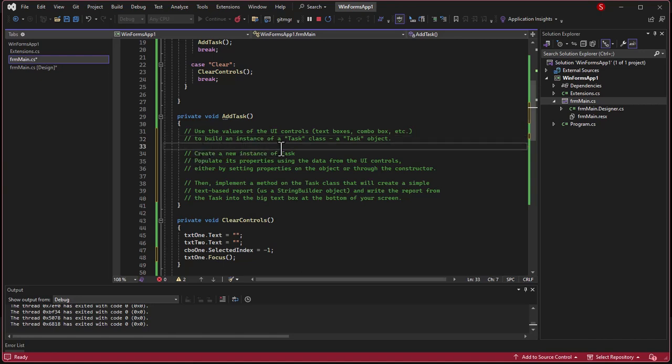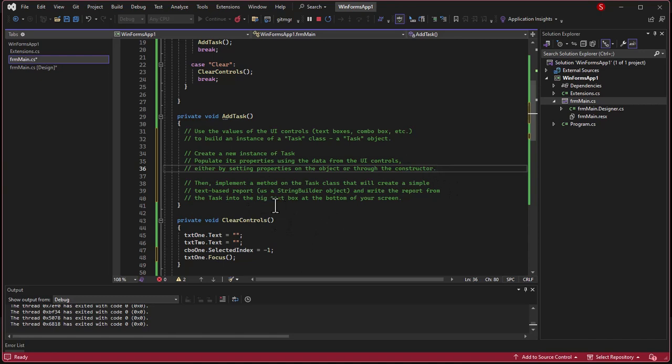And that'll involve creating a new instance of it using the new operator. You'll populate its properties, so its name, its description, its content, its category, etc., using the data from these controls. And you can do that either by creating the object with no parameters in the constructor, or you can pass all the parameters into the constructor. It's up to you. So you can go either way on that.